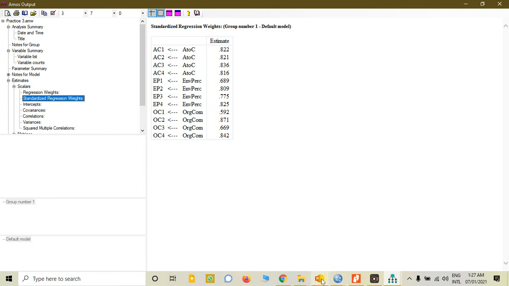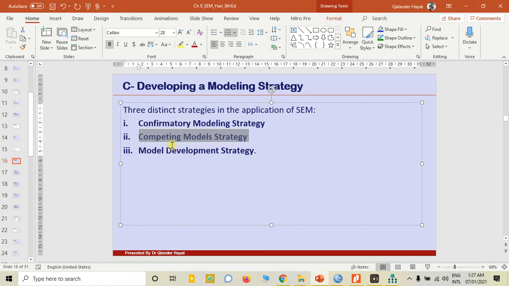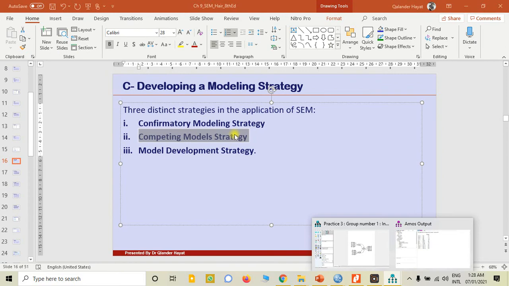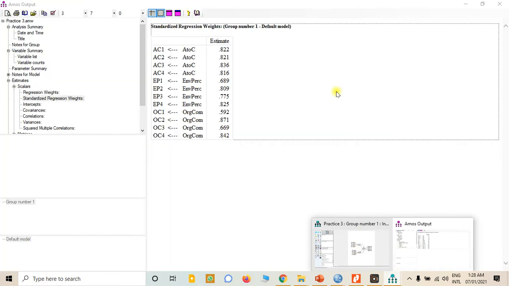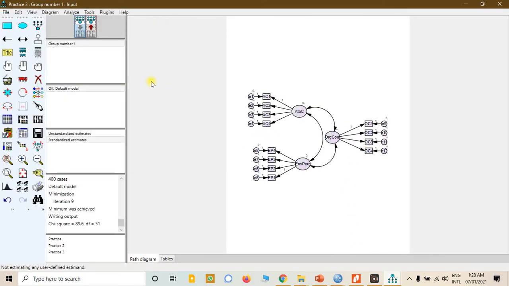Now in pursuing the competing model strategy, I'm just going to delete this question, which has a very low loading, and that is OC1. So I'm going to delete this OC1 in the path diagram.